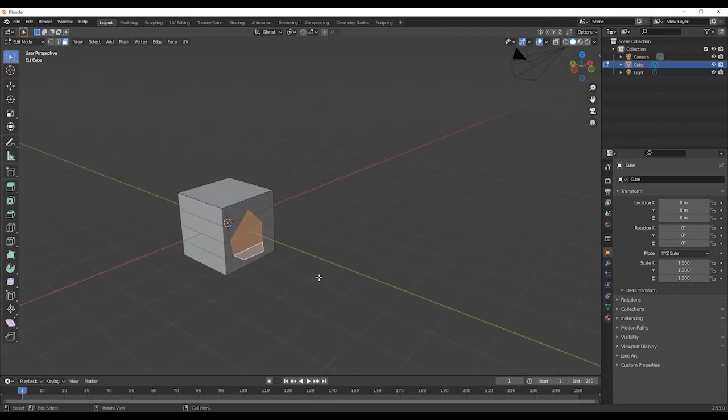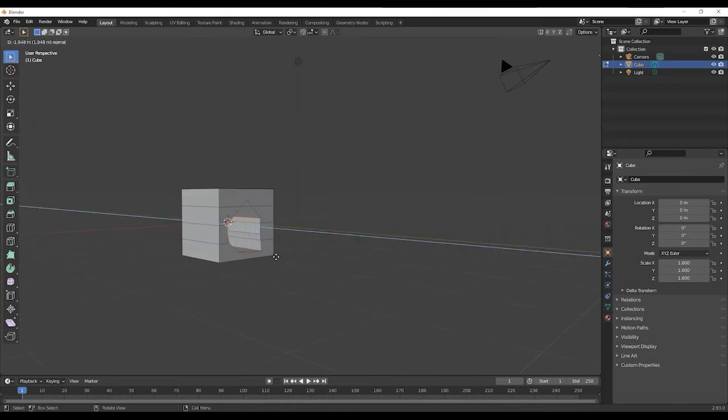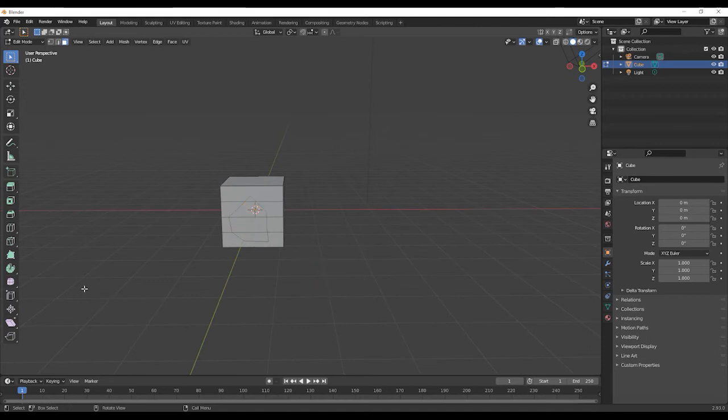So click this, this, this, this. In the loop cuts we can't make like this, but with the knife tool we could make like this. And if I click E and inwards and outwards, you could make like this.